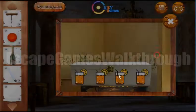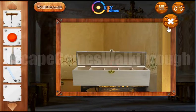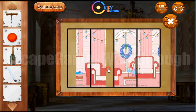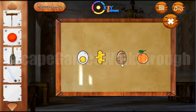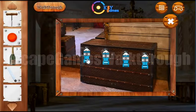And here's the place for us to use this hint. Okay, we've got another bottle. Also, here we can take a bottle, and now let's solve this puzzle. So we have a long sofa and an armchair here. Okay, we've got another hint of icons, and now let's go back to this first screen and select the same icons here.